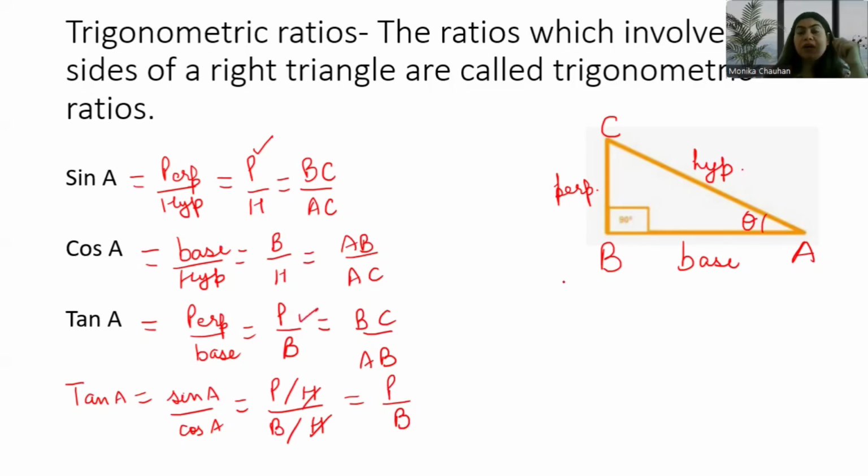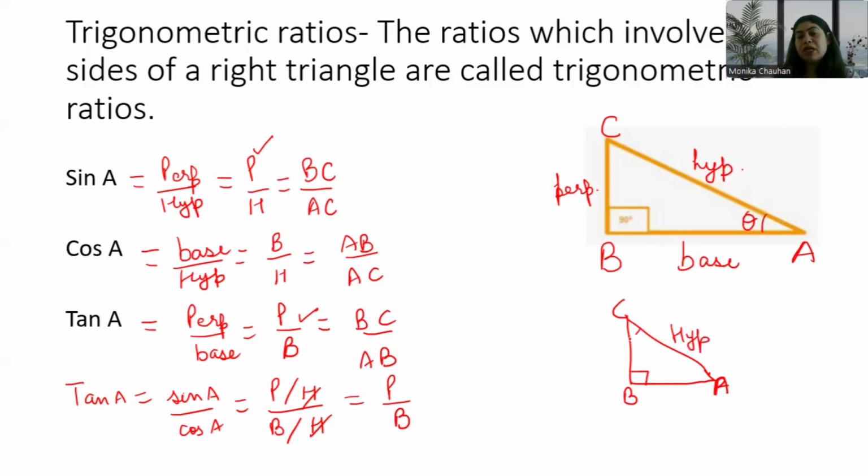So a very important part is that trigonometric ratios are the ratios of these sides and you have to remember it by heart. There is no shortcut, there is no trick to it, but let me tell you one more thing. So you have calculated just for this, okay? Right now this is the right angle at B, this is C, and this is A. Now sometimes your hypotenuse will remain the same, so there is no change in this.